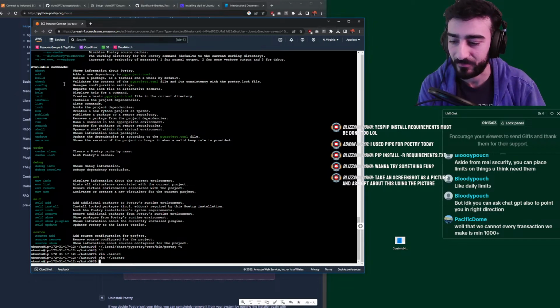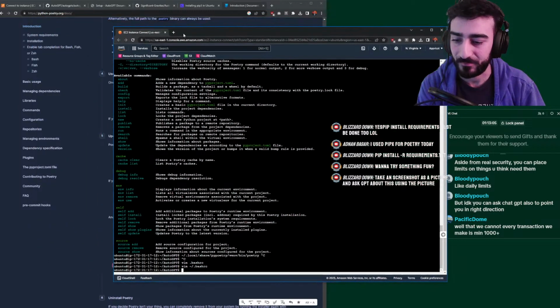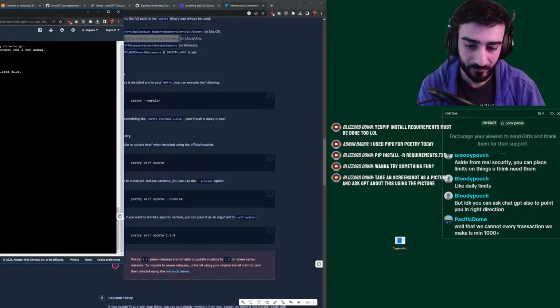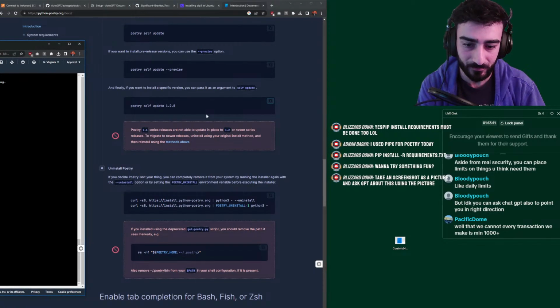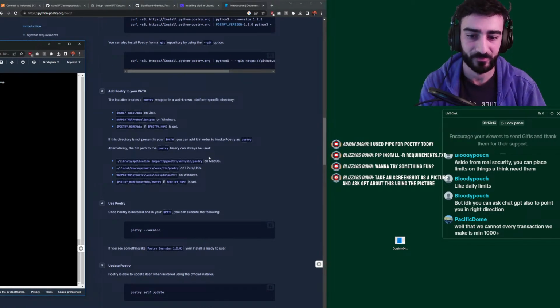Take a screenshot as a picture and ask ChatGPT about this using the picture. No, it's okay. I don't think that'll help. We just need to add this to the path somehow. It should be easy.